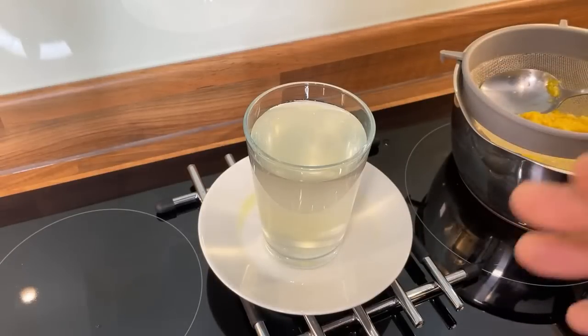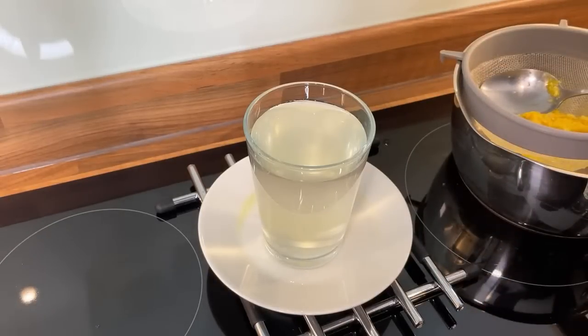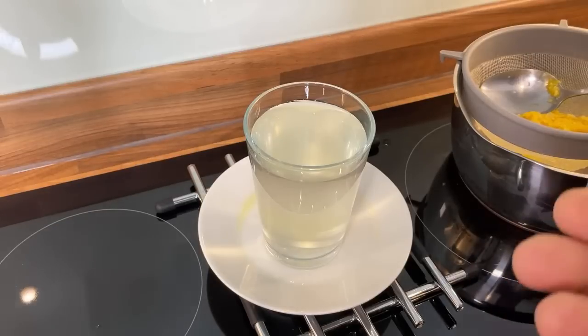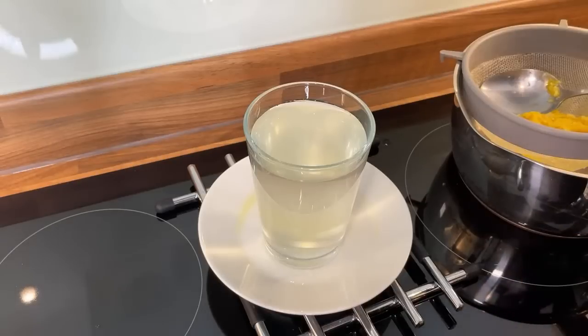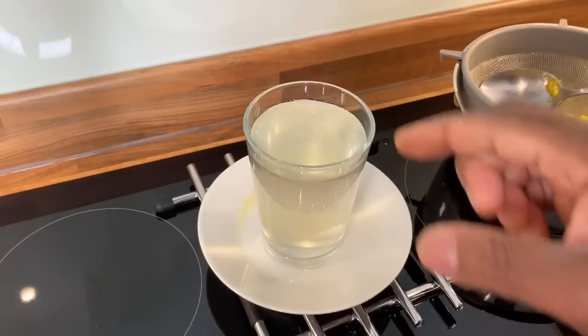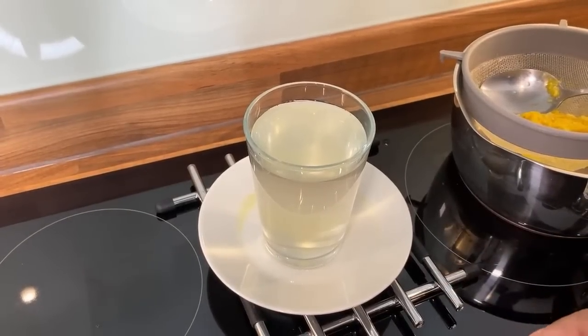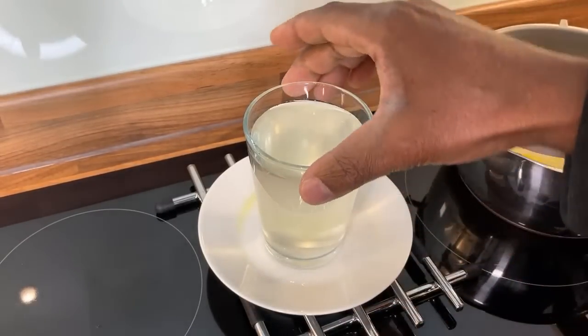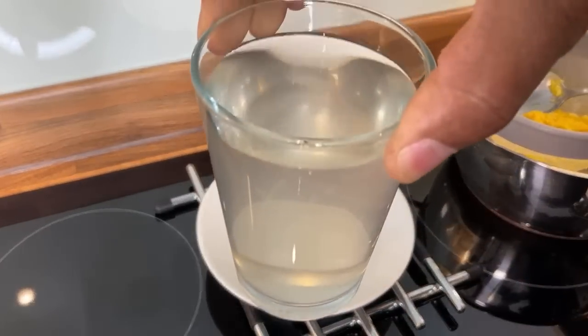If you don't do this before you eat your meal, and you're eating those kind of heavy food, it does build up a lot of cholesterol in your body. So if you want to slow down the cholesterol and enjoy your meal, then this is something you want to do at home. All right. 1 teaspoon of apple cider vinegar into a glass of water like this.